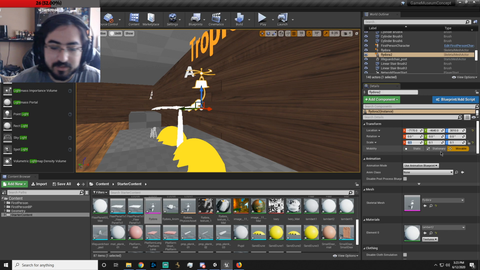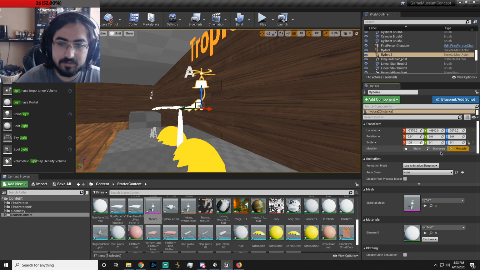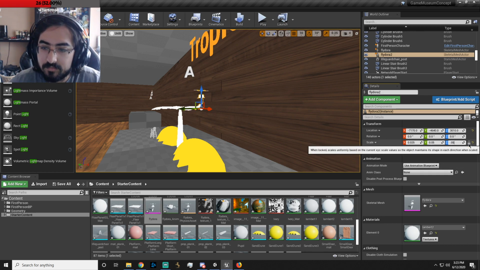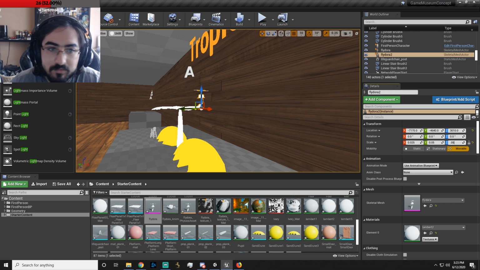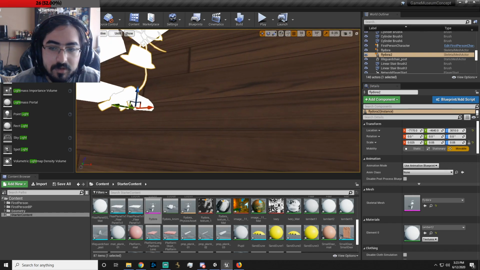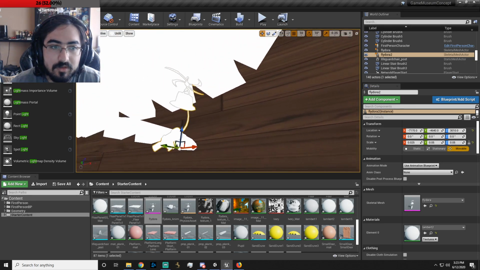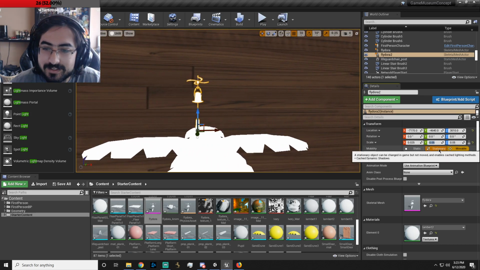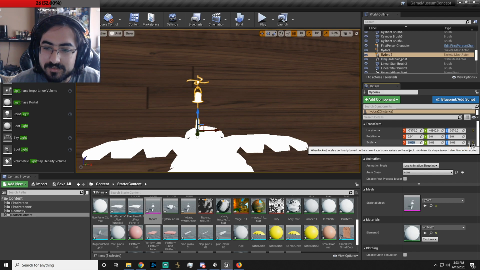Can I get it even smaller than that? That's too thin. That's because that's 0.25.